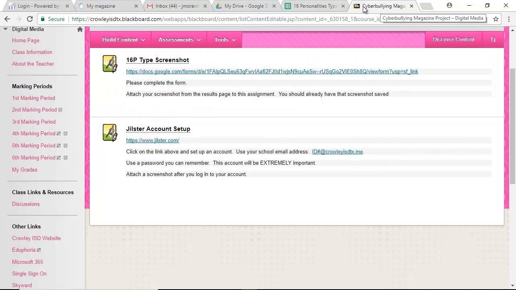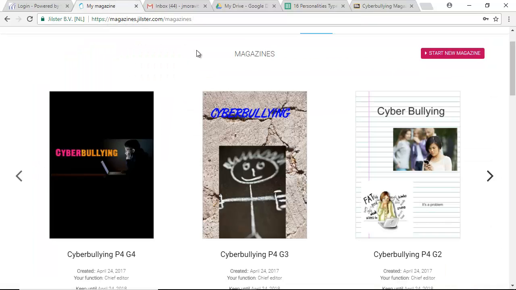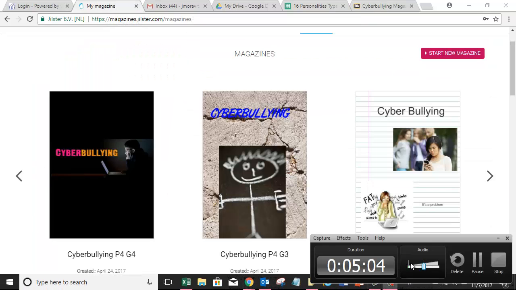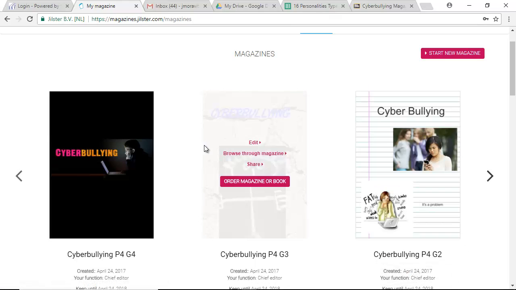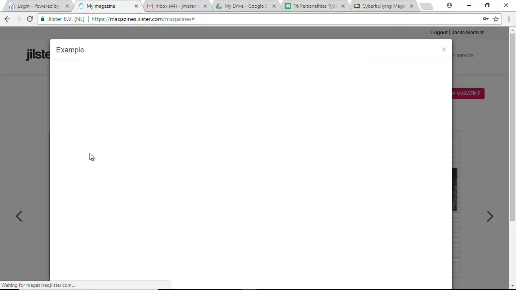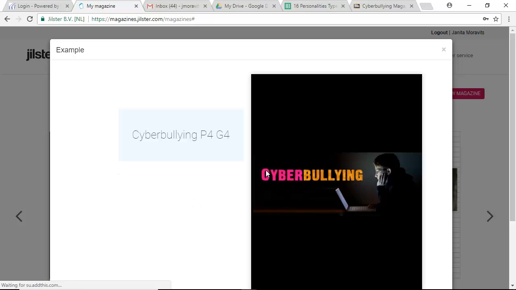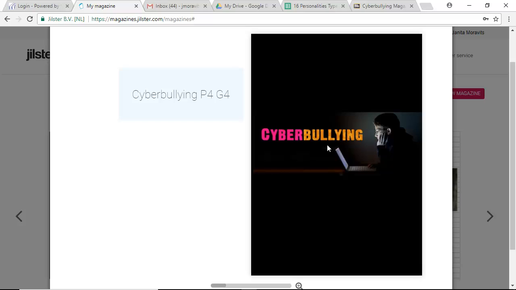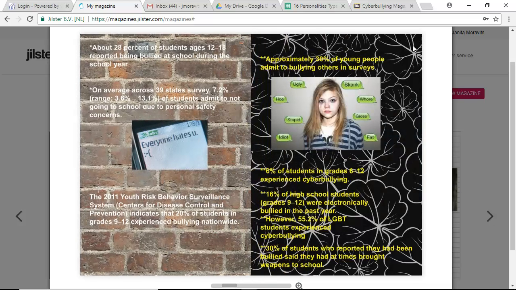Let's go back here to Jillster. All right, this is Jillster right here. These are some of the magazines that they put together last year. What we can do with these, there's a way to share them, but I'm just going to show you an example of one or two, because there's some really good ones in here that they did. These look like real magazines. You can actually have them printed. You can just flip through the pages. Now keep in mind, a magazine is not like a PowerPoint where you kind of want to keep everything the same, like your fonts and images and graphics and the setup and your backgrounds. This is a magazine. You can be a lot more creative with that.